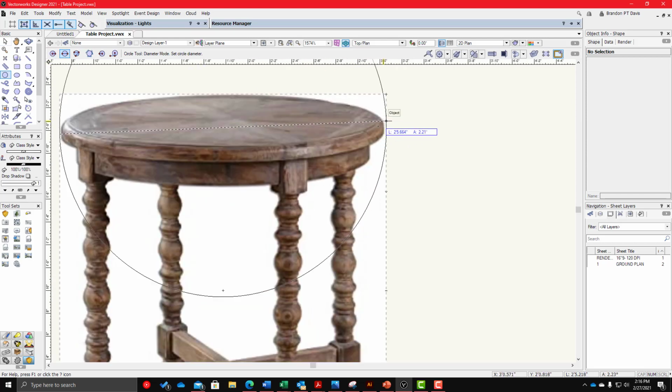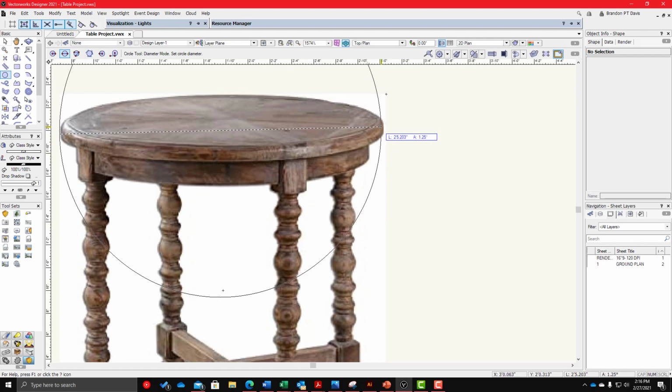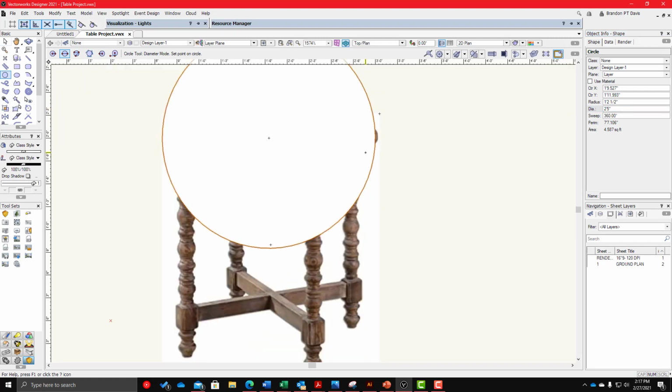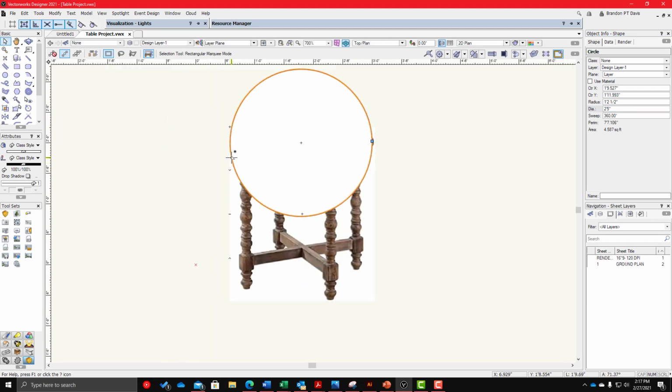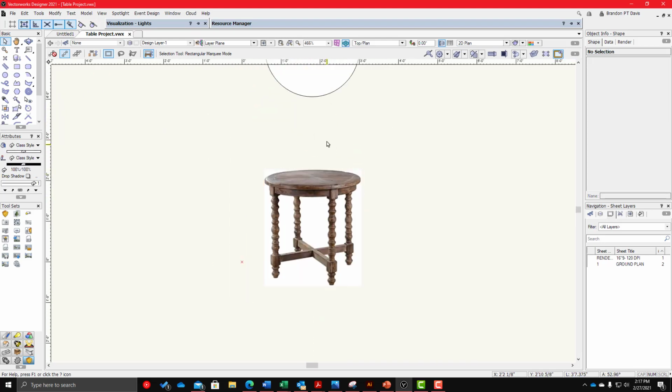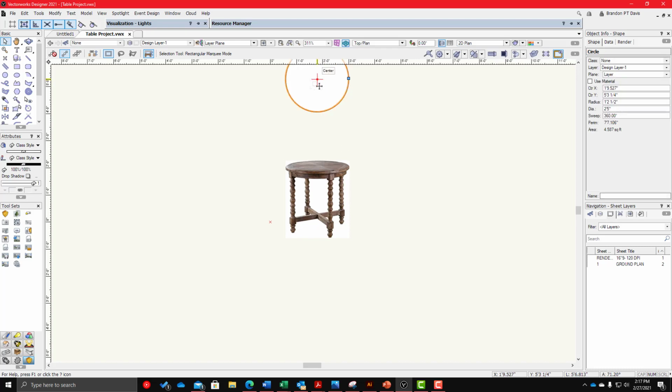So right now it says it's roughly 2 foot 5 point something, so I think we'll just round this down. Probably makes the most sense. So let's say the tabletop is 2 foot 5, and I'm just going to go ahead and shuffle this up to the top. The other thing, then I'm going to duplicate real quick.